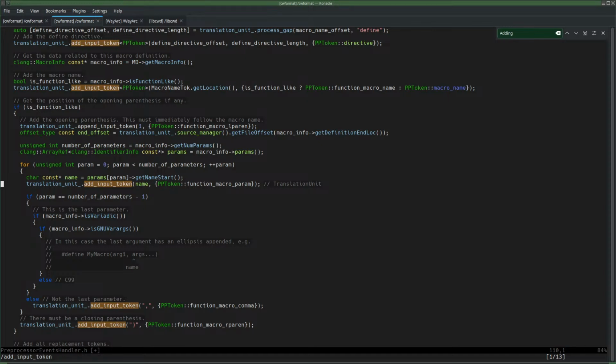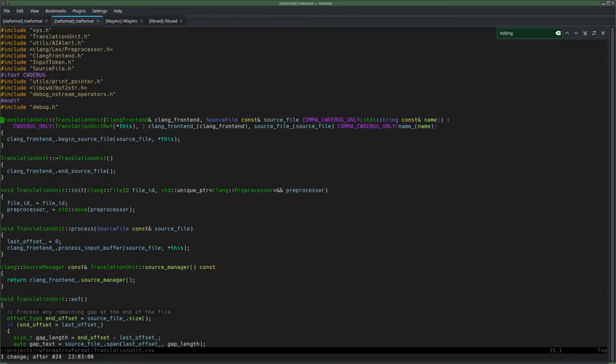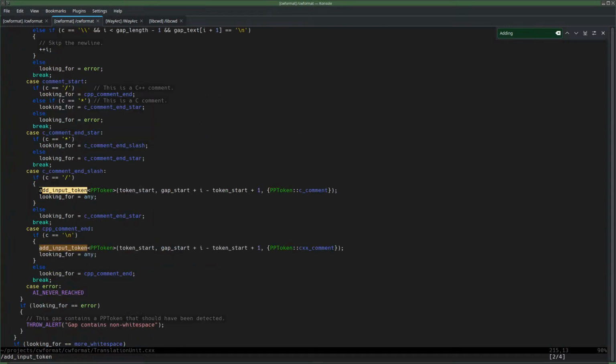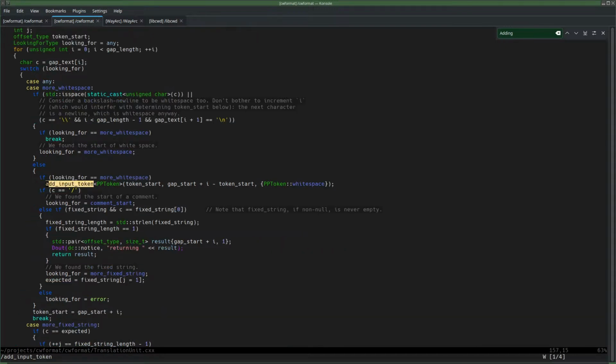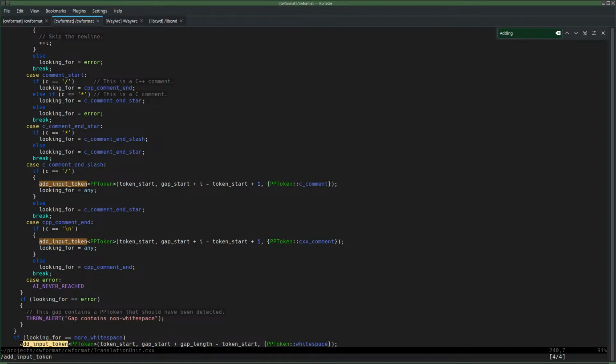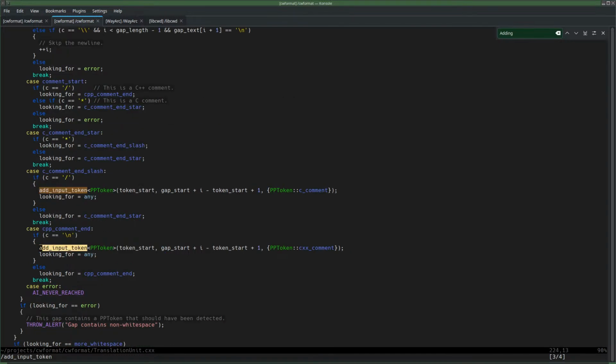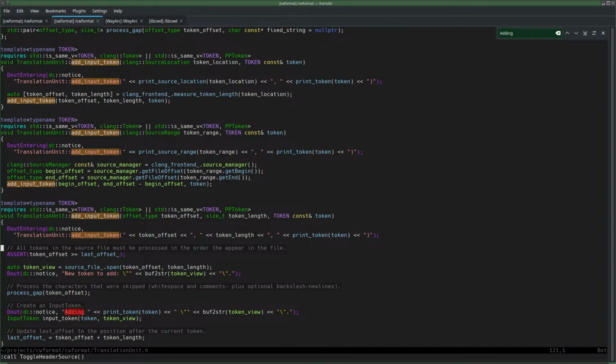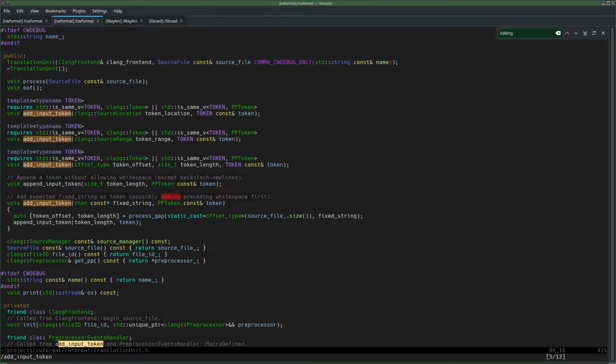Add input token name. Yeah, that's this one then.